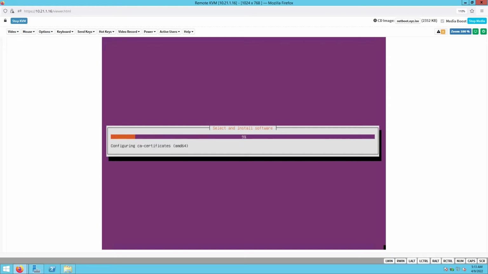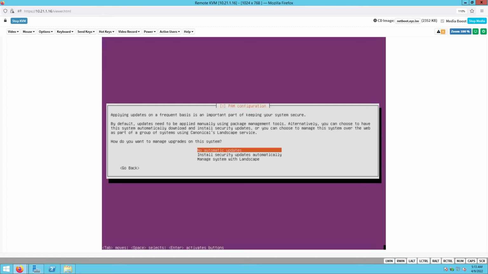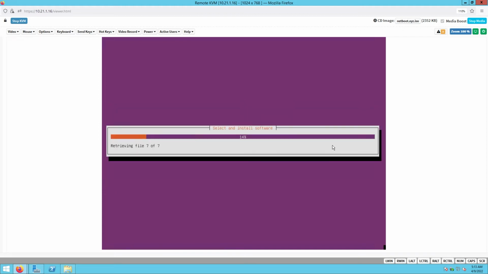I'll pause this video just to ensure that this is a smaller version. Okay, so it comes to this option where it asks you if you want to manage the updates automatically using unattended upgrades, or you want to leave it as it is and do it manually. So you can always go for no automatic updates just to make sure your kernel is not messed up.